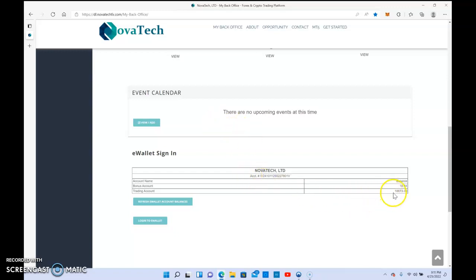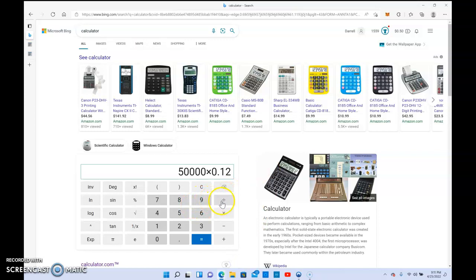But yeah, guys, I know some people in Novatech. They got $150,000, $200,000 in this platform because they trust it. So think, if you had $200,000 in Novatech and you're getting 12% on average a month, that's $24,000 a month divided by 4 weeks. You sitting at the house with $6,000 a week. There's no job paying that kind of money. But through time, you can actually build yourself up.